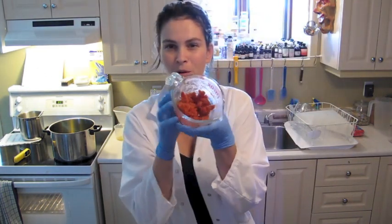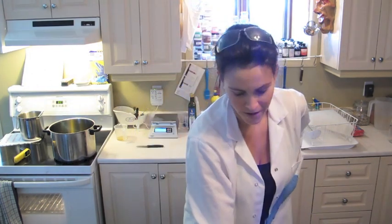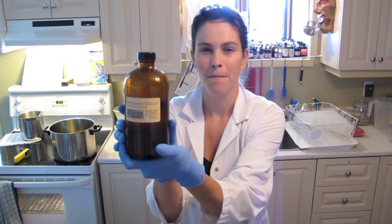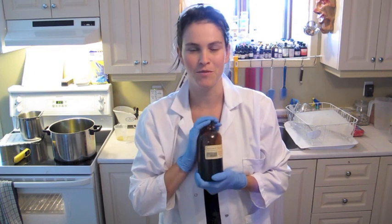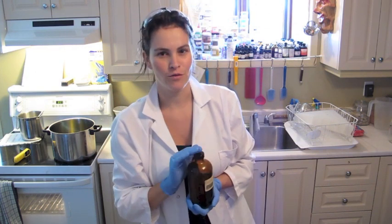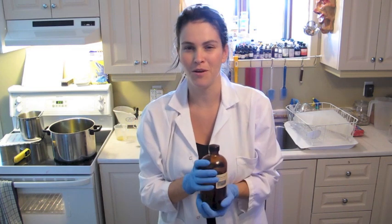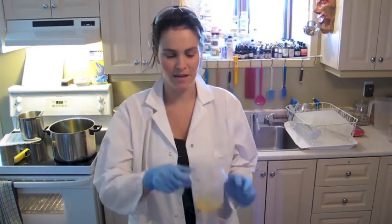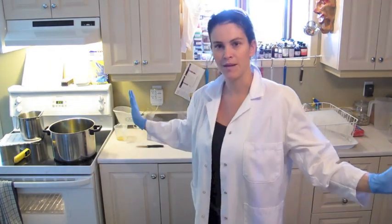This is my rosehip puree that I've previously showed you. The scent I'm going to be using today is Cinnamon Sugar by Brambleberry. It is so heartwarming. I love this one. I made a cupcake with this fragrance about 2 weeks ago and I just totally fell in love with it. I just needed to make a whole bar of it. So I've pre-measured my fragrance oil, and yeah, I'm just waiting for my oils to cool and we'll be soaping.